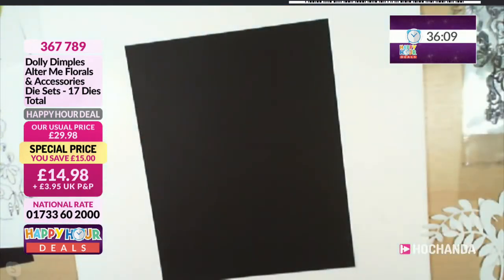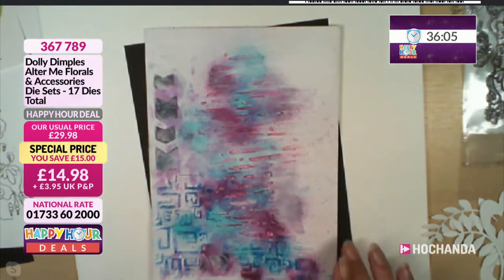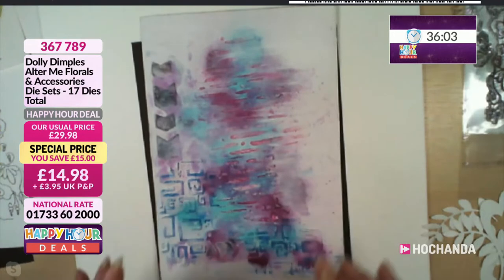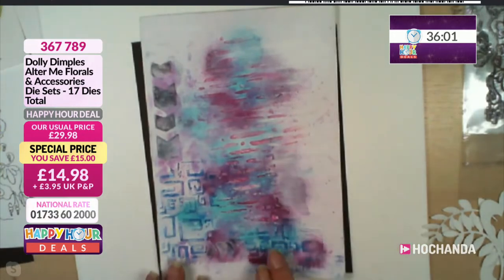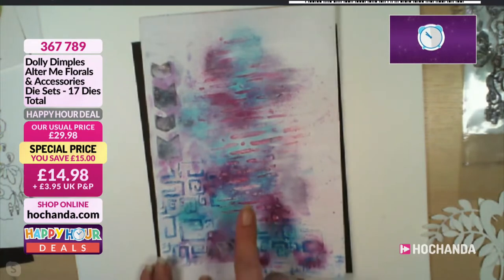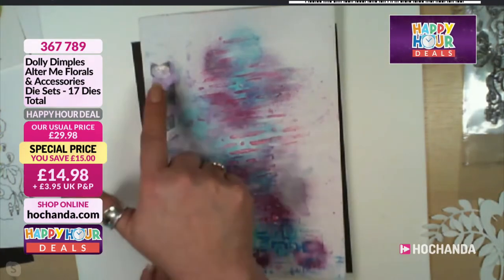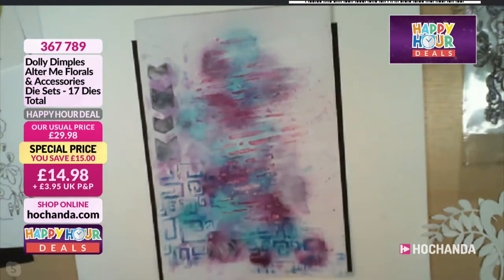And then what I've done, a lot of prep beforehand, is I've gone crazy this afternoon and I have used a couple of my stencils. So this is the made stencil and this is the dots and dashes. Now you see this piece here? This is the negative. Oh, that's so clever, yeah.